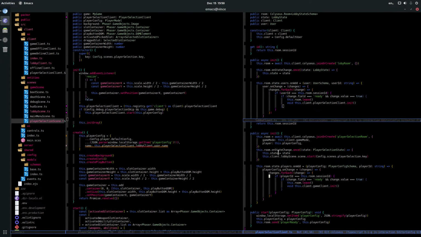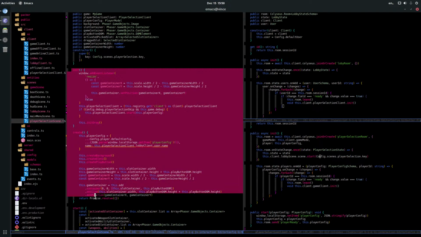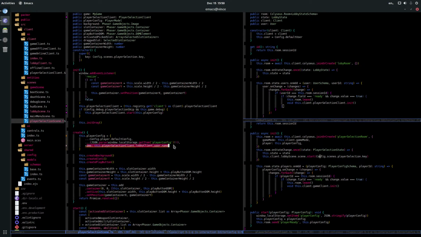I'm surprised that it should start. Yeah, this is where it started. It starts the scene, but it receives the fact that it joined, so this is correct. Then it starts the scene. So the scene started, going to trigger the init and the create. And when it's done, this thing is the default one. So the player selection lobby client. Oh, this is really bad.